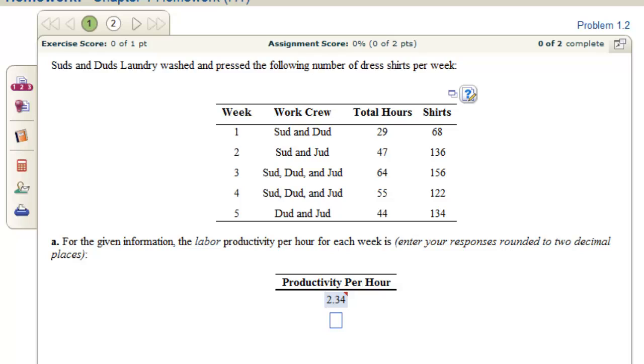Now, the way I've set it up is that if you're not satisfied with having any incorrect answers, you may just start it over again. And you can do the homework as many times as you want during the week that particular homework is assigned. And you will have the ability to do it over and over again, and the system will automatically select your best score to report in the grade book.